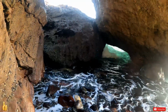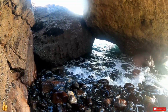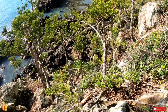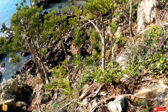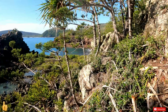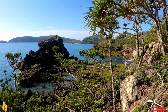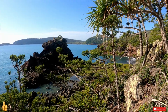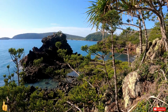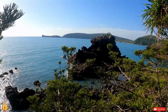So by the time I get back to the next piece, it should have receded by then, so I'll be right with that one. So it's pretty well homeward now. I've just come over the first knob that I walked over in the beginning, and I just sort of negotiate around these waterways, around these rocks, keep out of the water. My vehicle's just behind that big rock in front of us. So I just have to follow this coastline around, and I'm back. Then there'll be a bit of climbing over volcanic rock, but not a great deal. Just going to sit up here for a little bit and enjoy the view, and wait for the tide to go a little bit more.